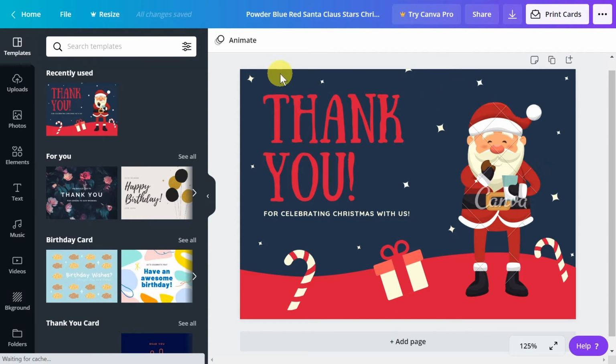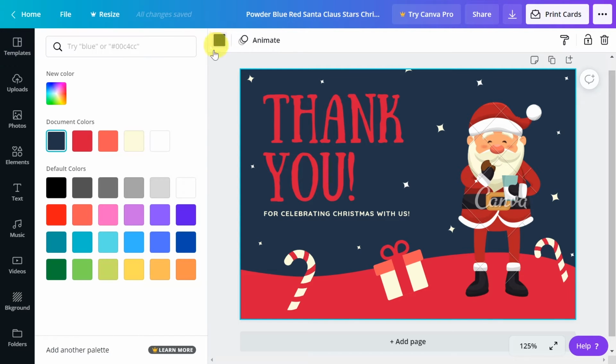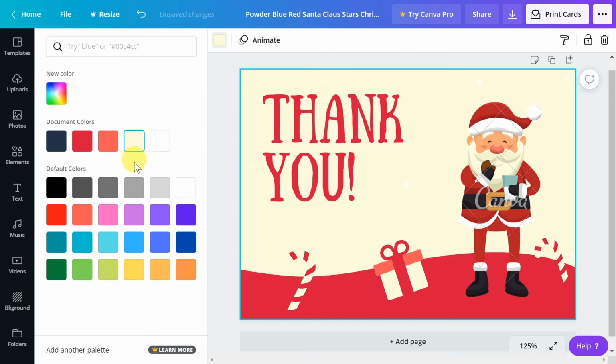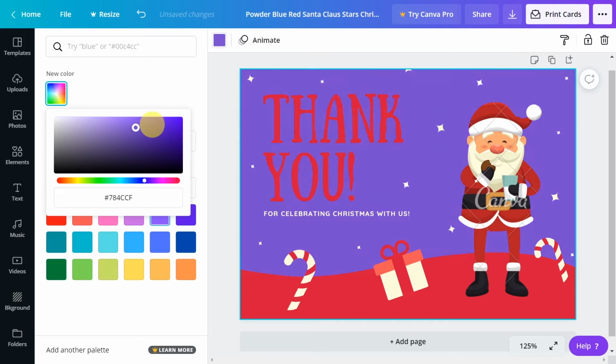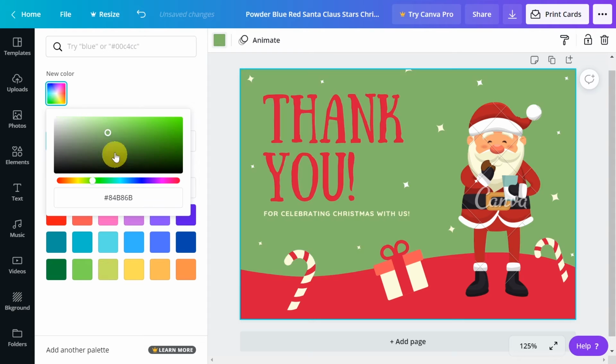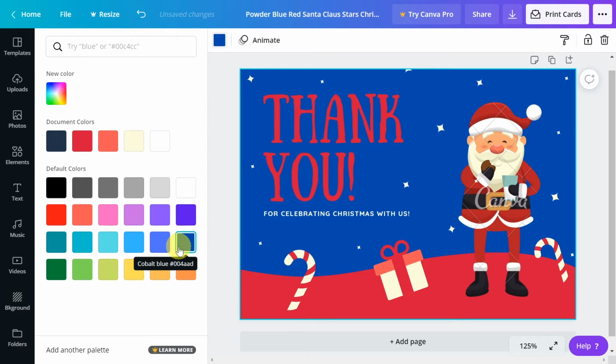How to change the color. Let's say we want to change the color of the background, so we click somewhere on the background. As you can see, after I clicked it, this background is selected, and then in the left top corner over here we've got background color, so we click here, and over here we can easily change the background color. We can also click over here if we want some different colors. We can adjust and find them over here, so just choose the color that you like the most. I'm going to choose this dark blue color.